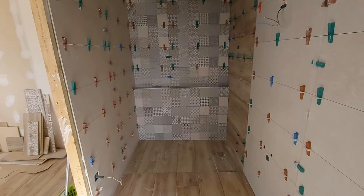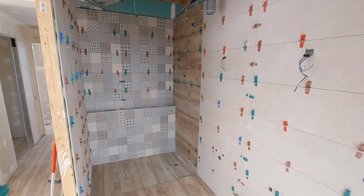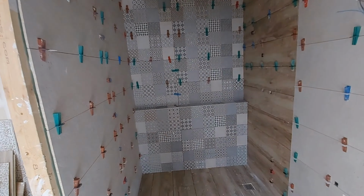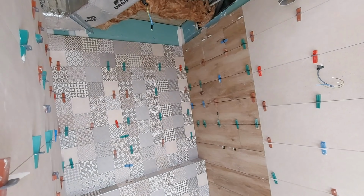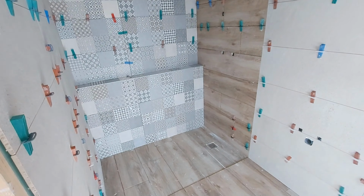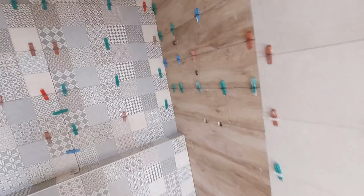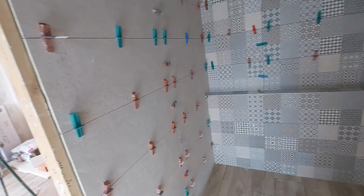Yeah, I'm going to try to have a better angle. Yeah, so that's how it looks like. Also made by hand, the shower, they're Italian showers. And I think they've done a pretty pretty good job. It really looks nice and clean. And of course it still needs to be filled inside, so same here. But once done, it will really look good.